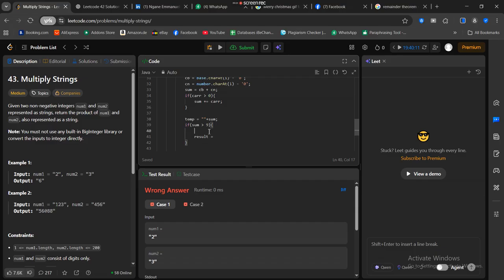This will definitely give us a 2-character string, and I want to take the character at the end. So 0, 1. So it will be result, and whatever number we are adding, we want to add at the front because we're adding from behind going in front, right? We're adding like this, going like this. So whatever resulting number, we are basically just taking the new value and adding it in front of all the existing values. So it will be result equals to temp, right?